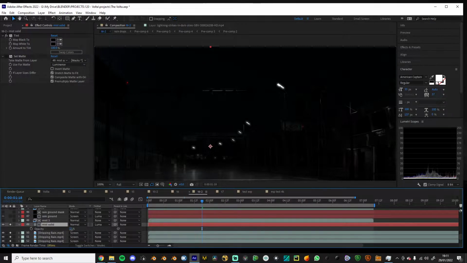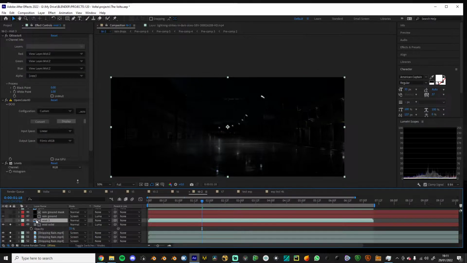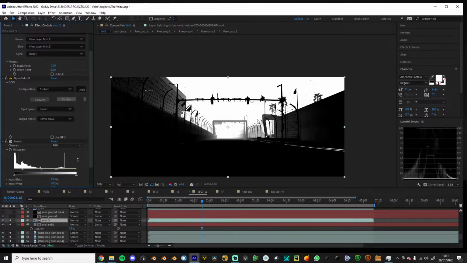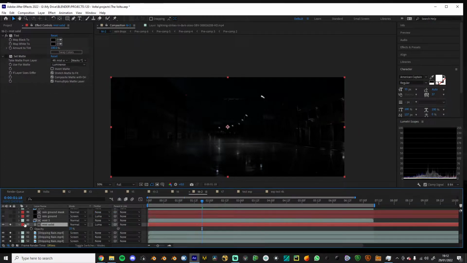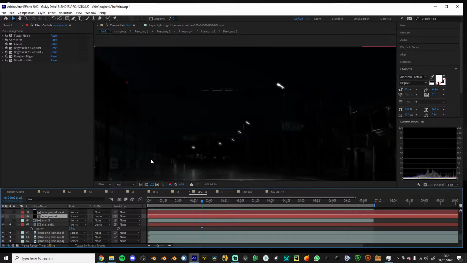And then we have our mist solid here. If I crank it up, I'm just using a Lumimat, and that's looking at the layer above it, which is a mist pass. And I've used the levels to make it only appear on the white here. And then I'm using the Luma feature here to make the further away parts darker. So it kind of dims out some of those lights. It's very subtle, but it's there, adding to the effect.